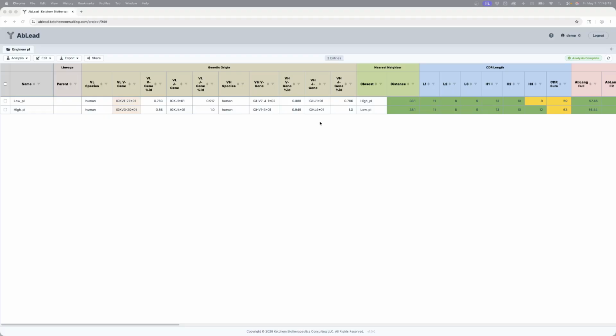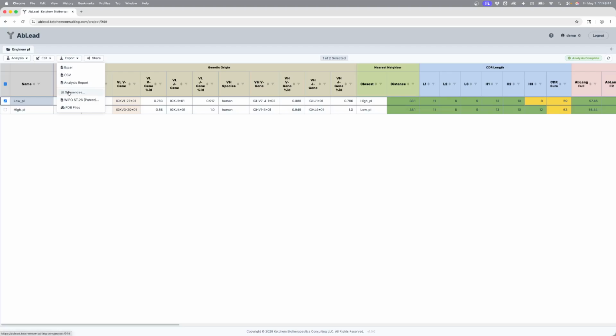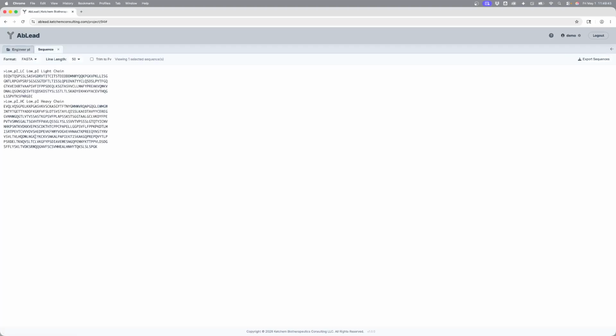In this demonstration, I'm going to show you the modification of PI. You only really trust the calculation of PI if it's a full-length sequence, something that you would take forward as a therapeutic. So let's check. I'll click on a low PI molecule and check the sequence. And yes, indeed, this is a full-length sequence.